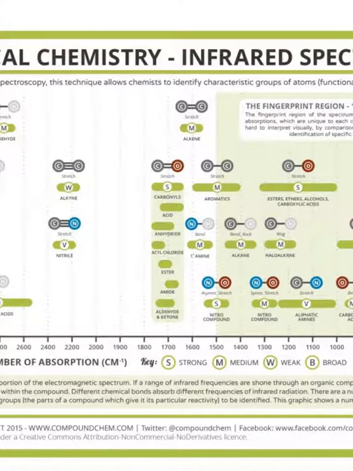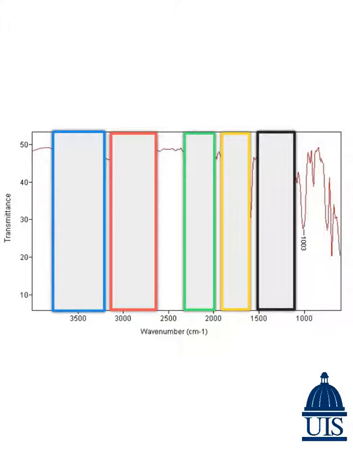This is the kind of layout that we're going to be following for our infrared spectroscopy. And by using this, we can see where different bonds stretch and determine what kind of functional groups we might have in our molecule. So this is the infrared spectroscopy analysis, and as we go I'm going to be uncovering our 5 different zones to see what we have within them.